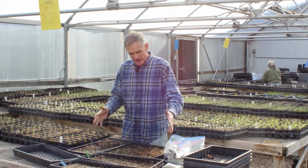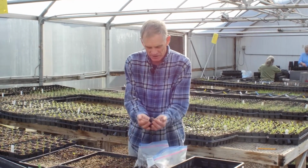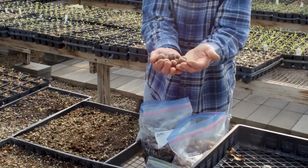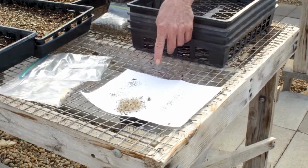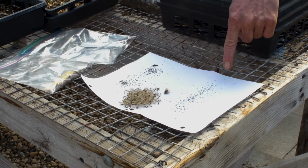I just want to show you the process we go through in growing our little babies for sales. We have a variety of seeds here that we collect. We have tree seeds from something like the Ohio buckeye. We have seeds from the red oak. So some seeds are large, other seeds are very tiny. We also gather seeds from prairie plants, and if you look closely, there's 3 different types of seeds here. Some of the seed is even as fine as dust.